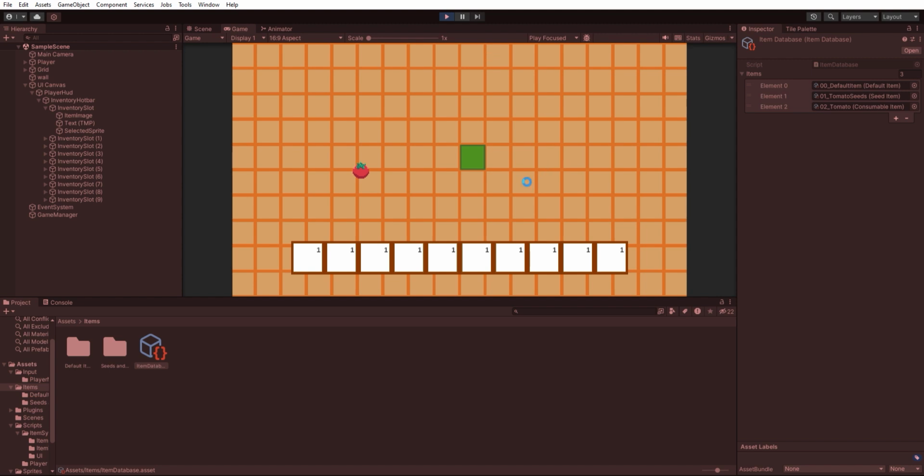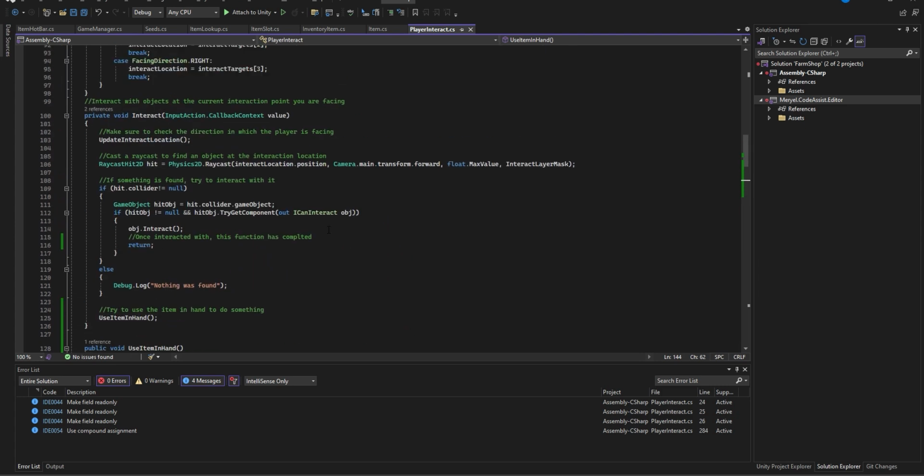I thought it'd be a lot more hard to implement, but with the good graces of good old ChatGPT, I was able to integrate it pretty quickly. So I think next up, I just got to give these items some purposes, which would be in the player interaction script, and then it'll be working pretty good for a pretty simple demo of what I've been up to.